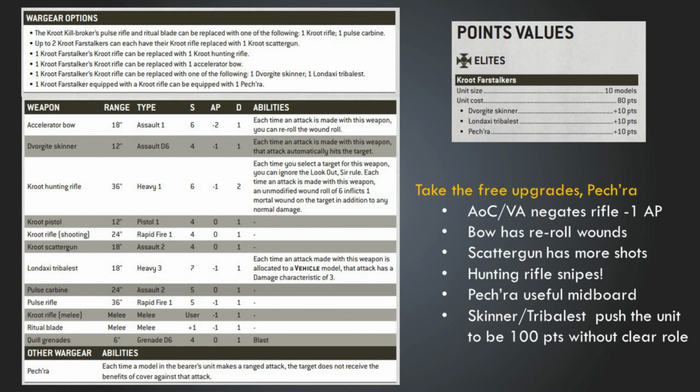Then we go to you can have one Farstalker replace his Kroot rifle with either the Dvorgite Skinner or the Londaxi Tribalist. And these are the two weapon choices you have to pay for. They're both 10 points, but you can only take one. And because you have to pay for them, I think the value isn't quite there. If these were free, I would say go for it, but the fact that you have to pay for it makes me a little uneasy.